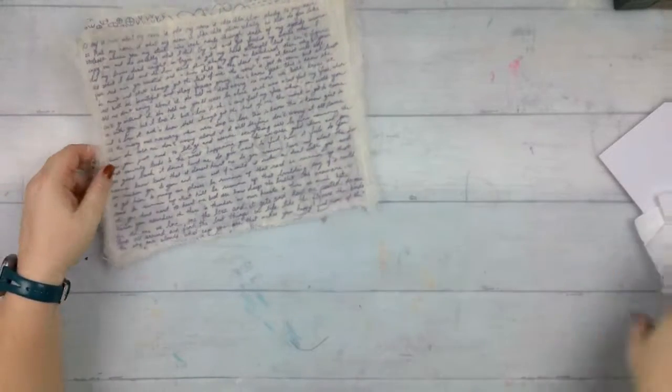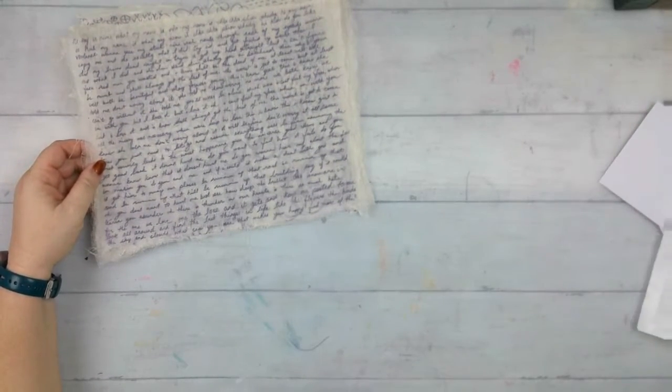It's just really exciting that I was able to get this transfer technique, and I'm excited to use all of these pieces somewhere else.